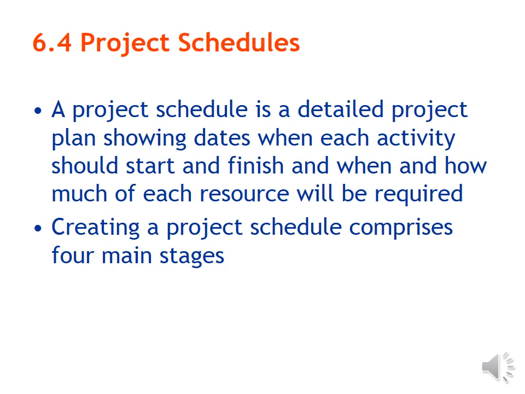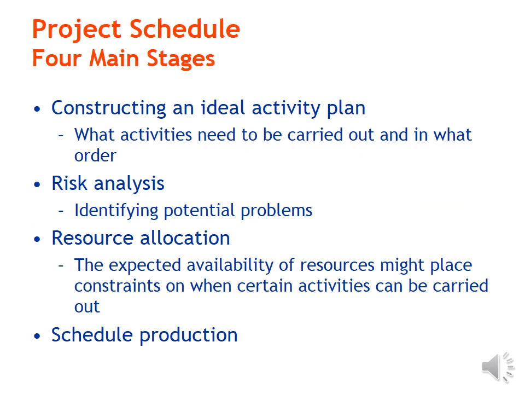Project schedules. A project schedule is a detailed project plan showing the dates when each activity should start and finish, and when and how much of each resource will be required. Creating a project schedule comprises four main stages. Constructing an ideal activity plan: what activities need to be carried out and in what order. Risk analysis: identifying potential problems. Resource allocation: the expected availability of resources might place constraints on when certain activities can be carried out.